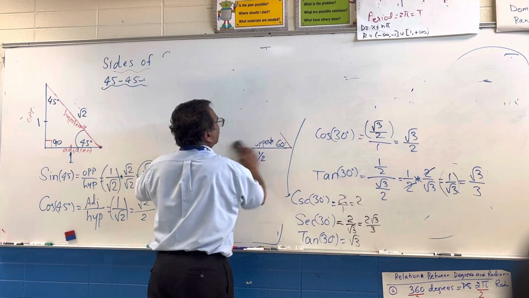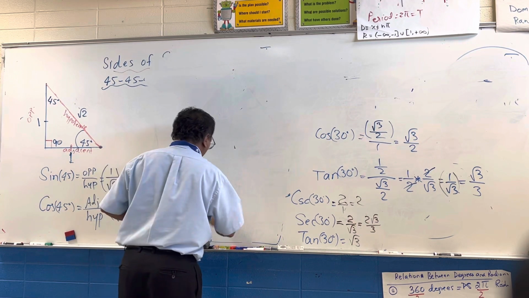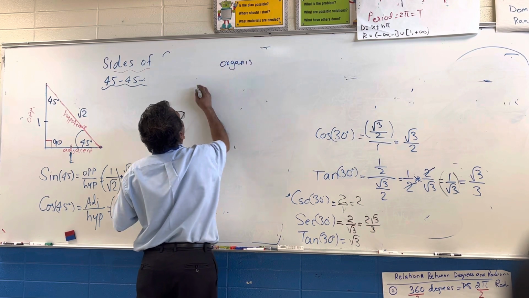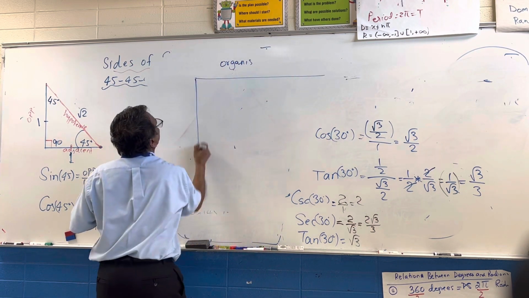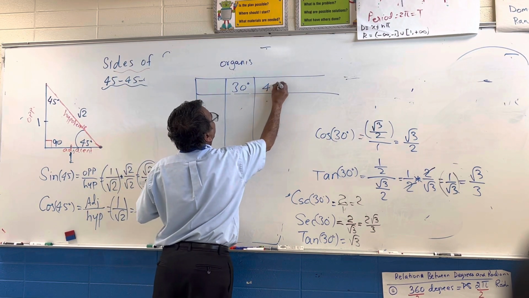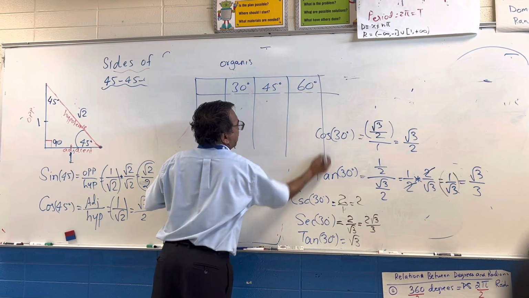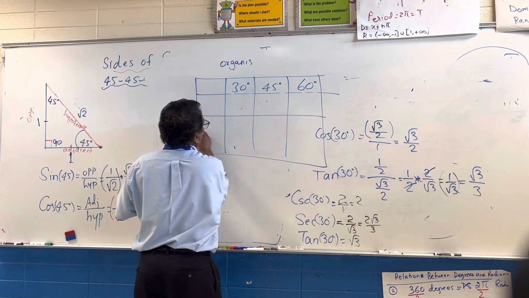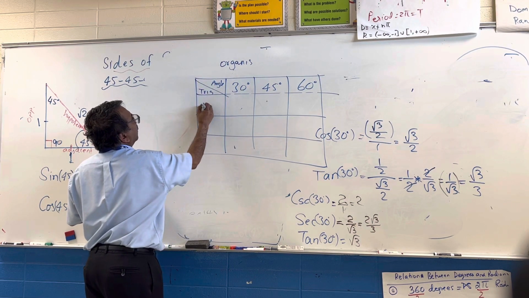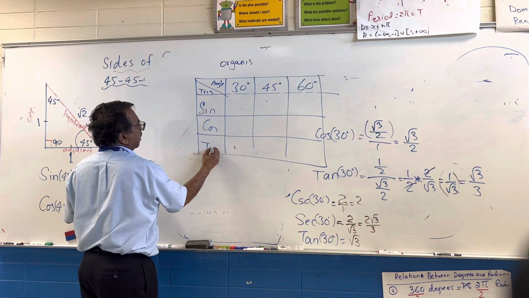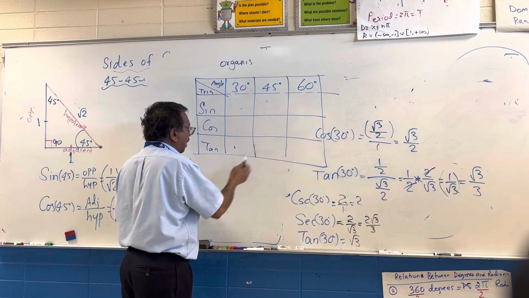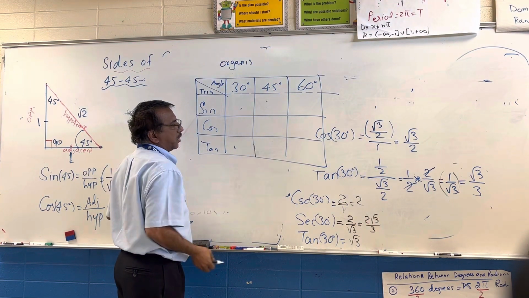All this has to be organized, into a small table. So what are the angles that we have? It's 30 degrees, 45 degrees, and 60 degrees. These are the main angles, and the three ratios. So this is the angle, and these are the trig ratios: sine, cosine, and tangent, right? All this we put into table form. I'm going to use just 3 of them. You can also make it a big one.